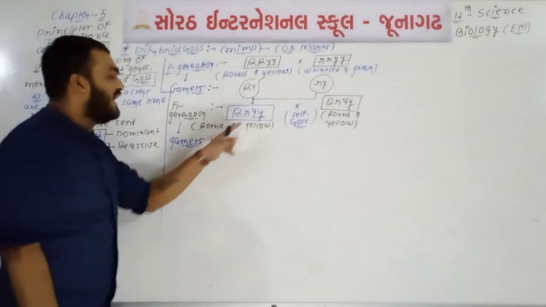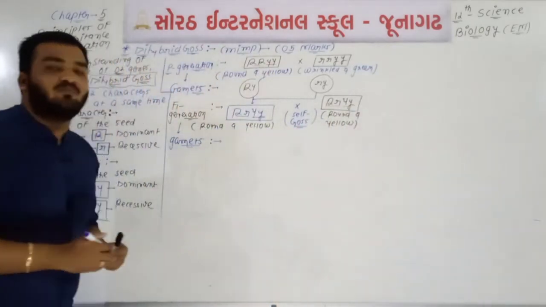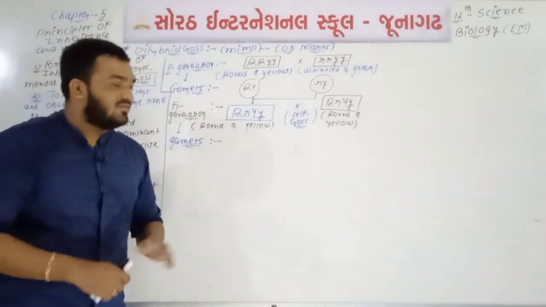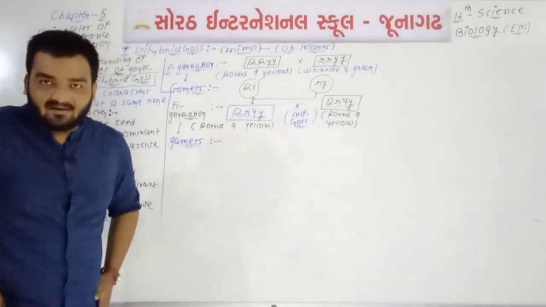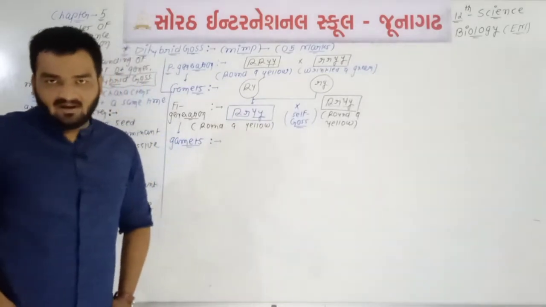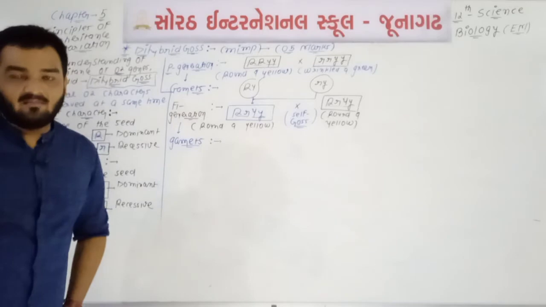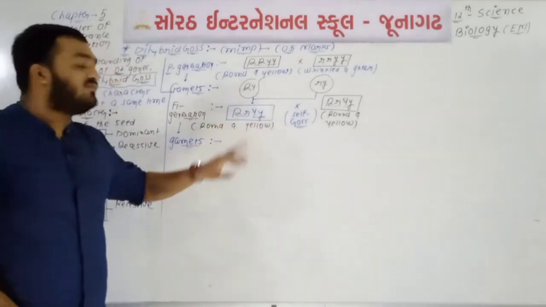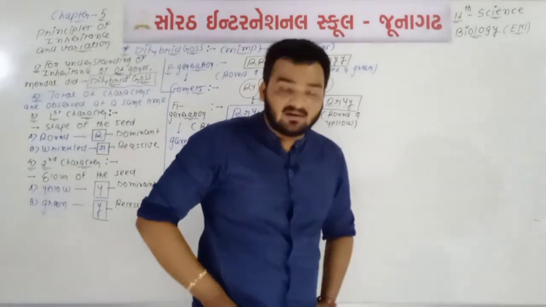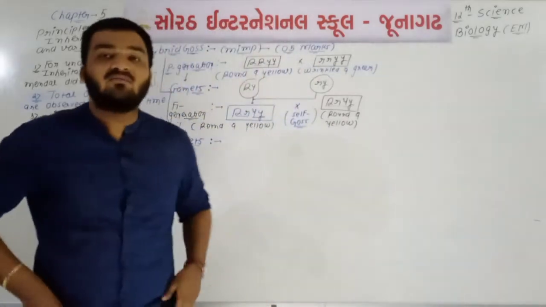See, both are heterozygous, which means they will form different types of gametes. Here capital R and small r both are there, so 50% capital R and 50% small r, and 50% capital Y and 50% small y. Because heterozygous will produce different types of gametes, but in the same number. The proportion of different types of gametes will be similar.